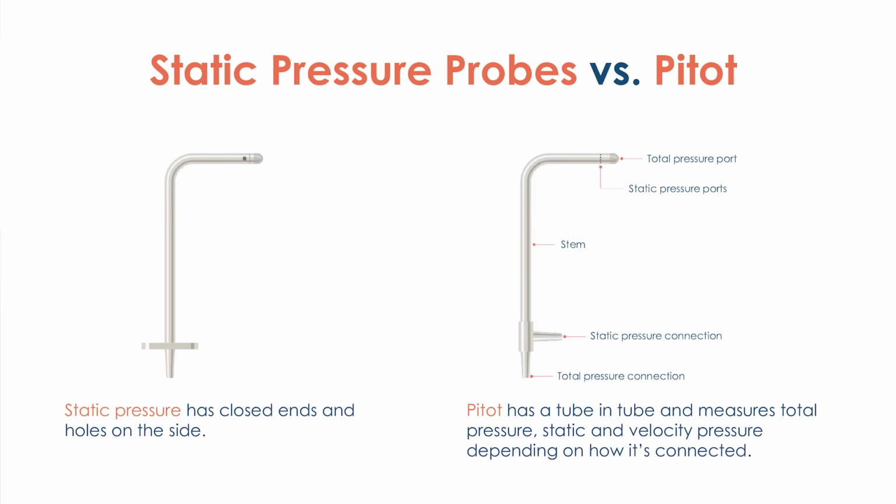It's not a pitot tube. Has anybody ever heard that before, pitot tube? A pitot tube is actually a tube within a tube. So whenever you see a pitot tube, there's actually going to be a port on the side and a port on the back or on the end.